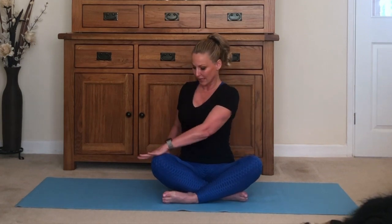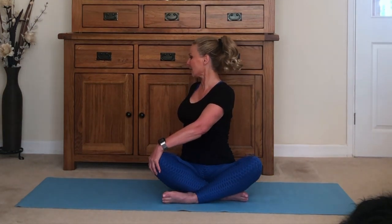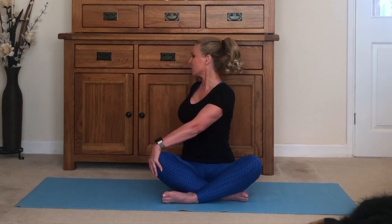Cross-legged if that's comfortable for you, or else any way that works for you, but have the spine nice and long. Bring your right hand now on the outside of your knee or your leg, and your other hand behind. Sit up tall as you inhale, and as you exhale, press into a twist and look back. You're wringing out the whole spine from the base right up to the crown of the head, so you can feel a lovely neck stretch as well as a back stretch.